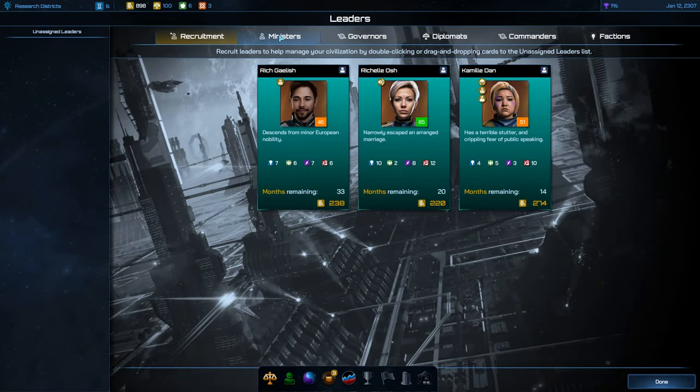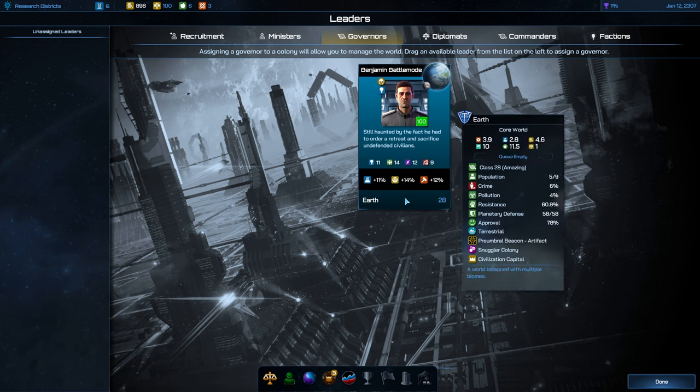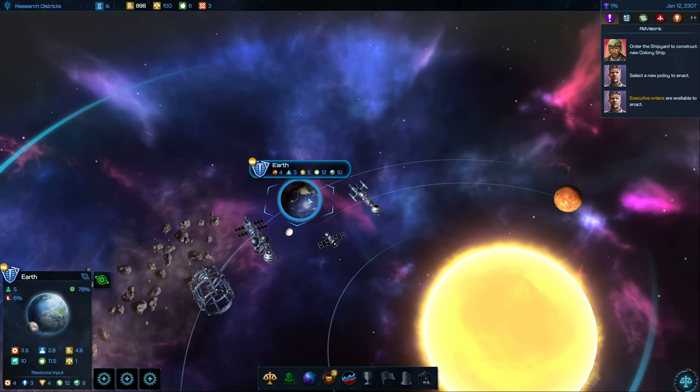Okay, so we've got ourselves a governor in here. This is Benjamin Battlemode, still haunted by the fact he had to order a retreat and sacrifice undefended civilians. So yeah, he's giving us a whole bunch of bonuses. Plus 12% to research, plus 14% to approval, and plus 12% to manufacturing. And then we've got Earth here, and this gives us the size of the Earth as well.